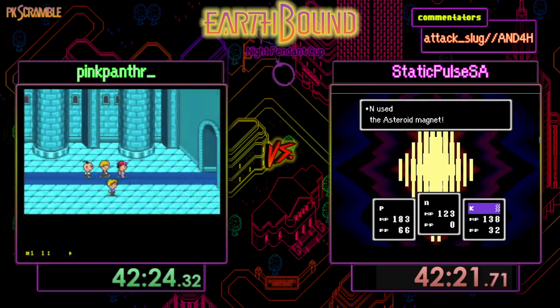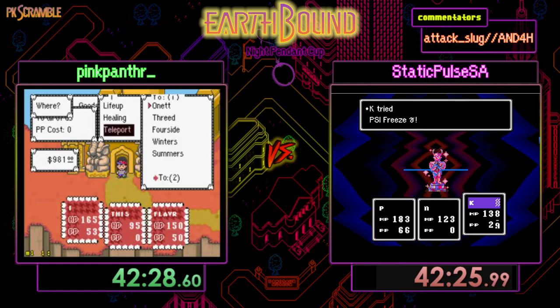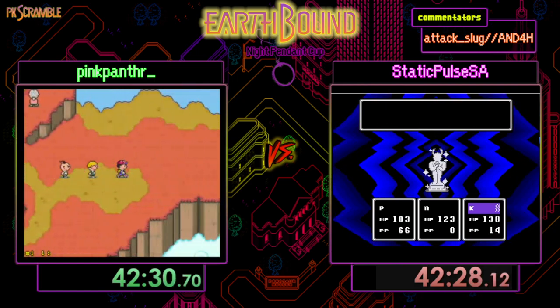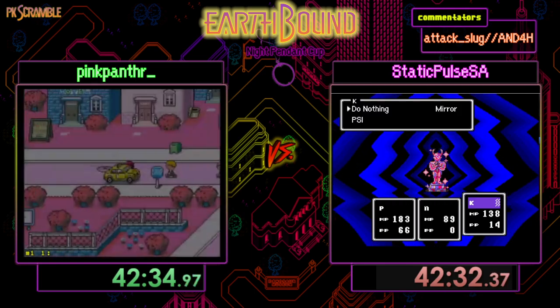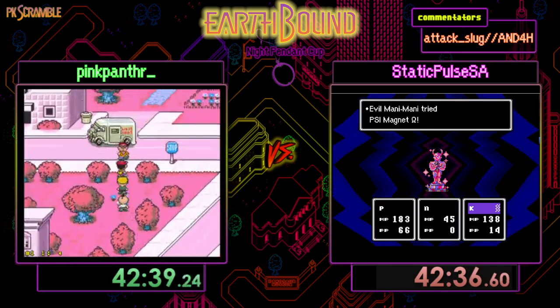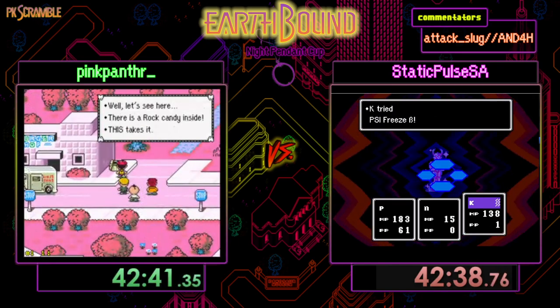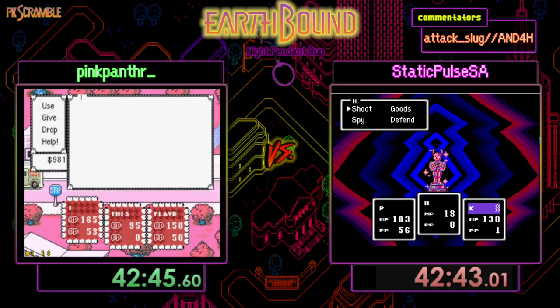If he does Flash and ruins everything, I'm okay with it. But he'd have to be like the God Flash to make this interesting. He has Flash, right? Regular Man of Manny? Yeah, I believe so. He's got magnet. He's not doing anything cool. Do something! This tree's interesting! Come on!